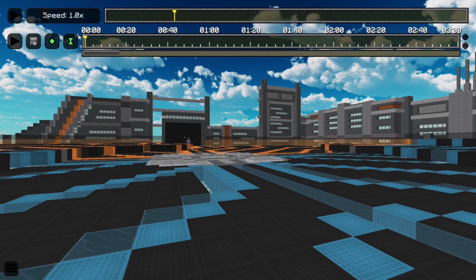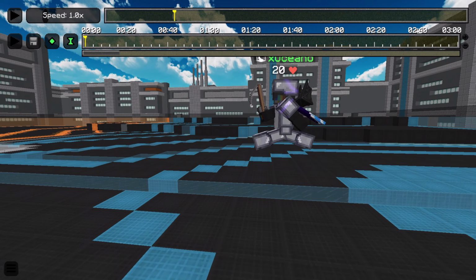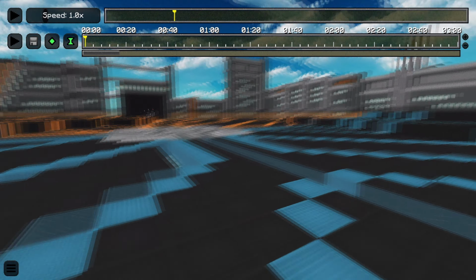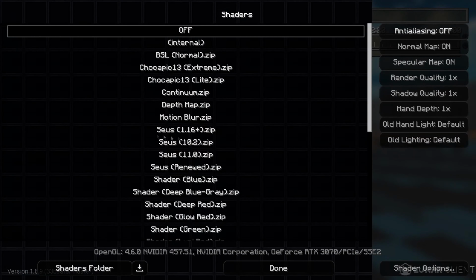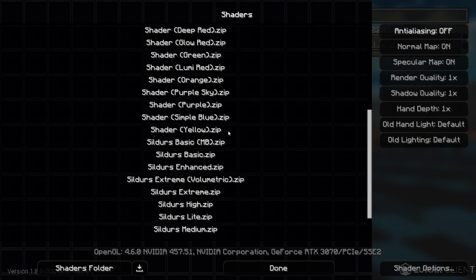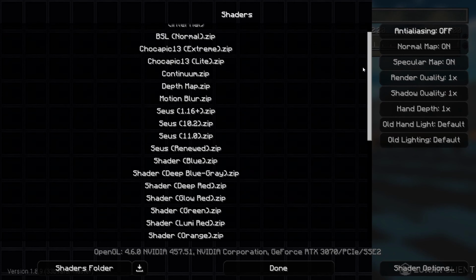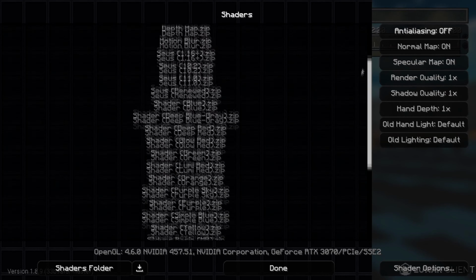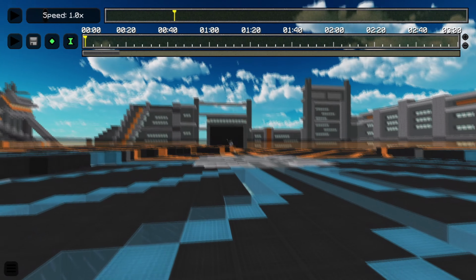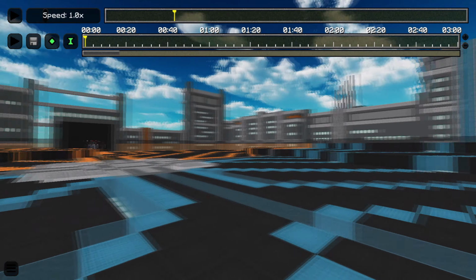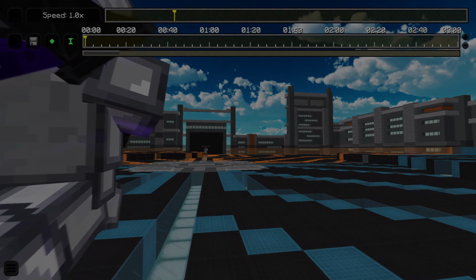Alright, next on our list, you're probably wondering, well, in Replay Mod, we want shaders, right? Well, how we do that is we go into Options, Video Settings, Shaders, right? And I'm not here to show you how to get a shader. Just look up a tutorial. There's so many. But see how I have my shaders list? All I have to do is click on one of them, maybe set some options for it, and then that's it. When you render the clip, the shader will be there.